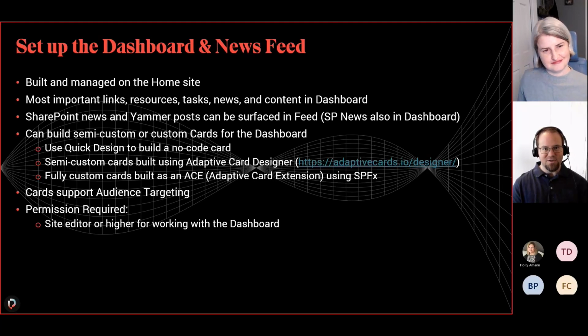And finally, if none of that works for you, you can send your designers off to build an adaptive card extension. So they call those an ACE, or adaptive card extensions, and that is built using the SharePoint framework. So if you have developers on staff, then you can task them with building out a custom Viva Connections card, and they will love you for it. Hopefully, you can contact us. That's right. And if you don't have developers on staff, we do, and we're happy to have them help you out with that.